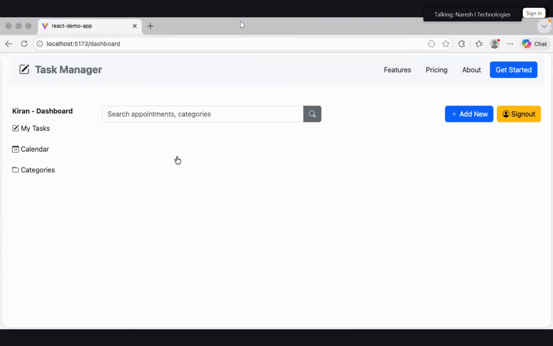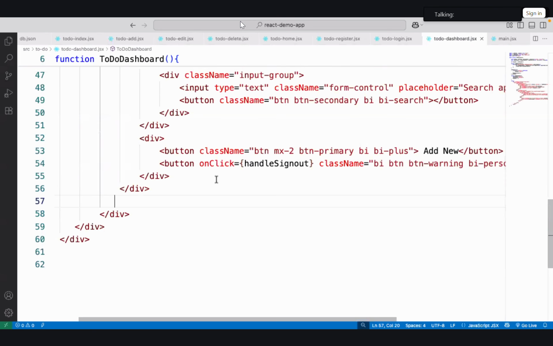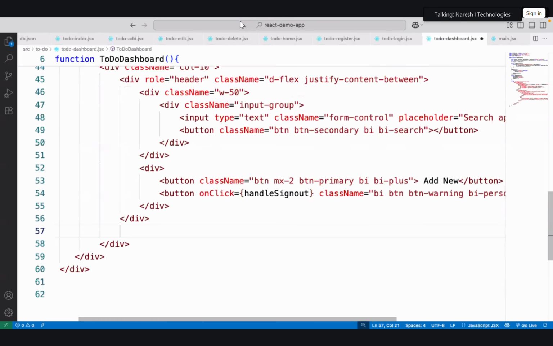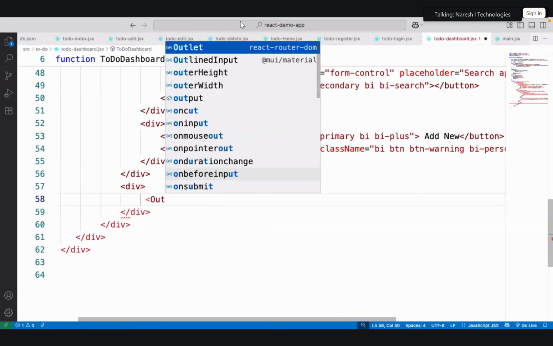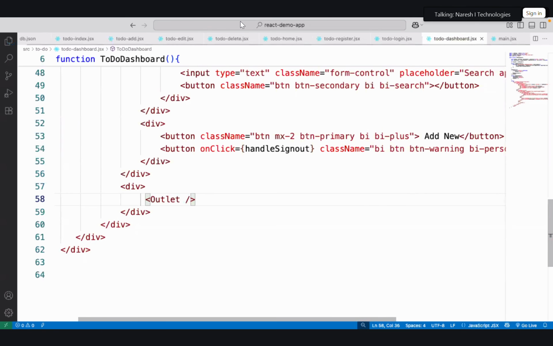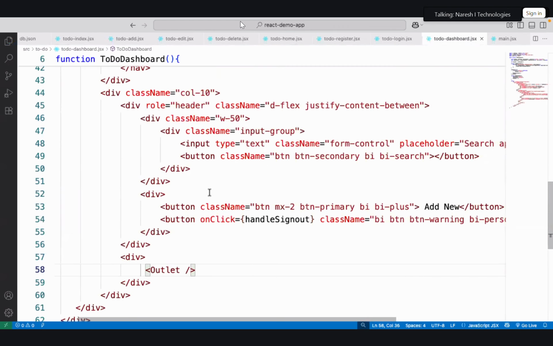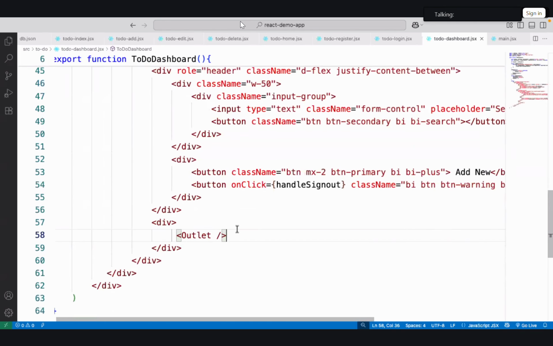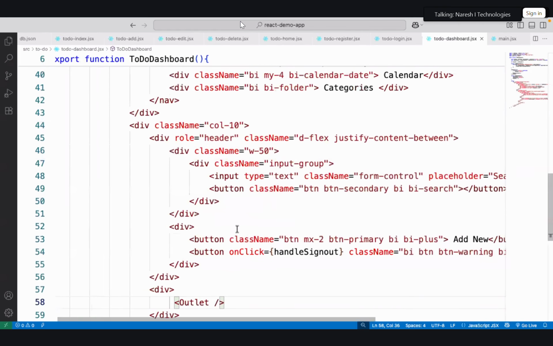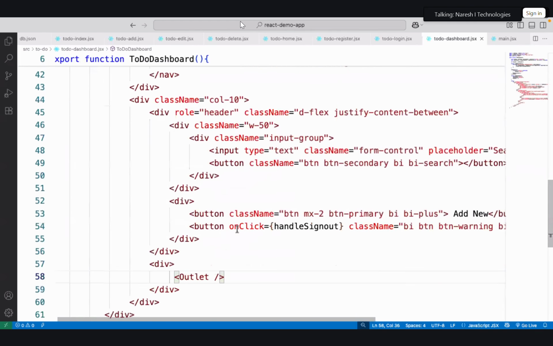Okay, so below this, we will keep a div, and here we are giving outlet. This is route outlet, na? Yeah. So in this outlet, by default, it should display according to the rendering. We will add the components also temporarily.